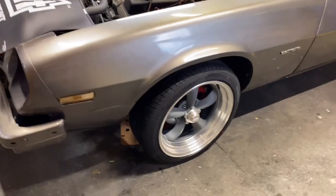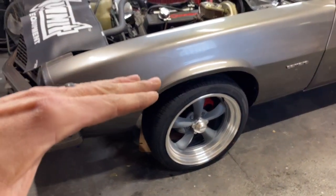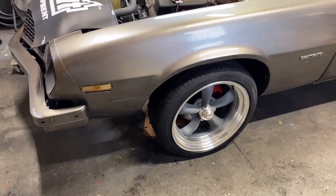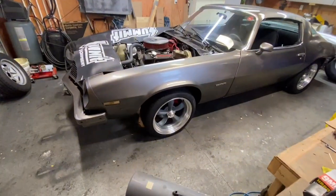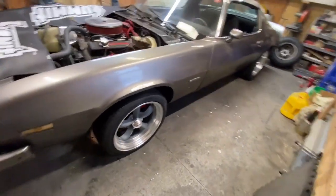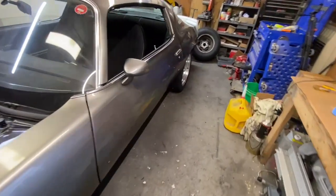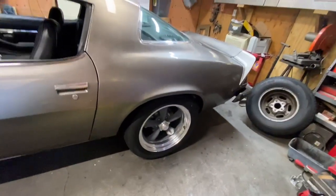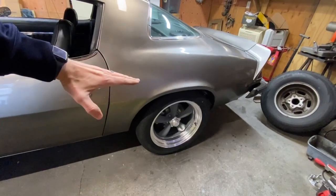This looks super nice. I'll probably have to lower the front down just a hair to get this wheel tucked up under just a touch. But other than that, it is looking awesome. There we go. And let me come over here. Here's the back, what the back's looking like. It's sitting up nice under that fender, just perfect.